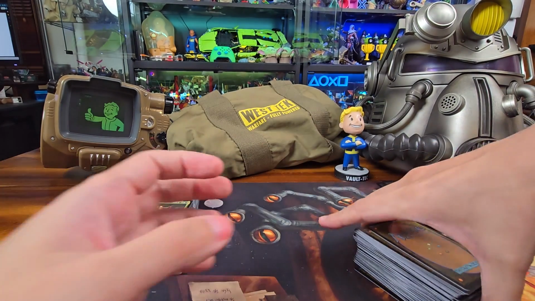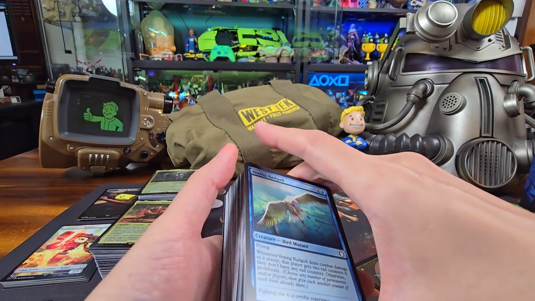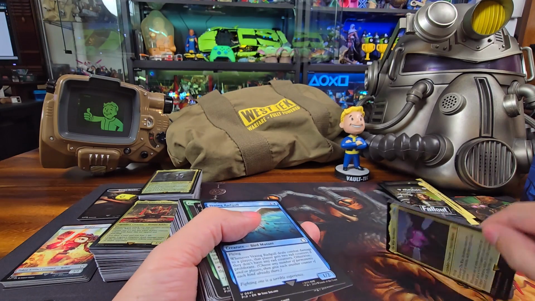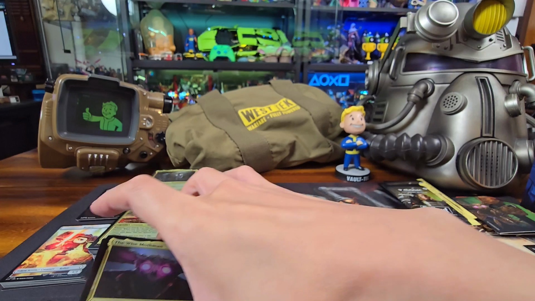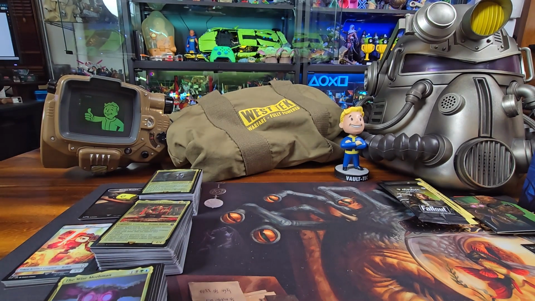Before we move on to the last set we have. Oh, it's the Vexing Radghoul. Okay, forgot that. Alright, Wise Mothman, let's put them in here. Before we open our final box, Dog Meat.